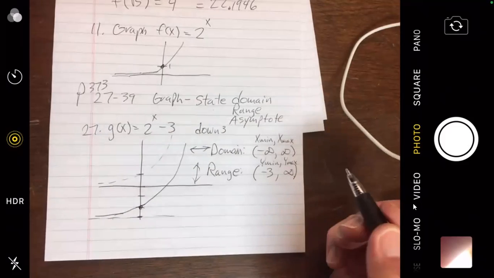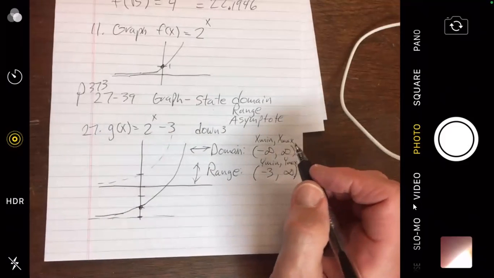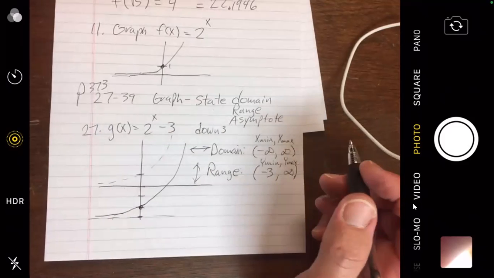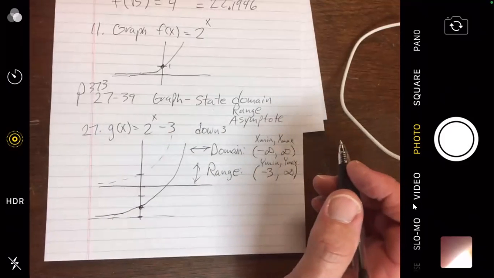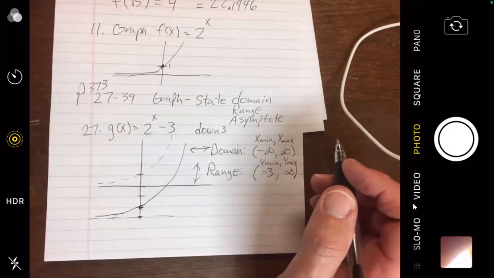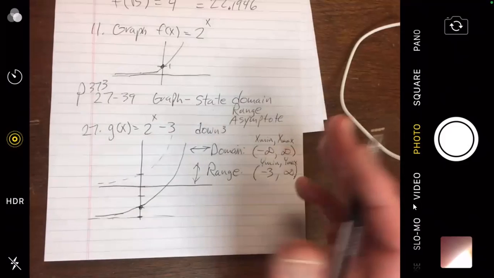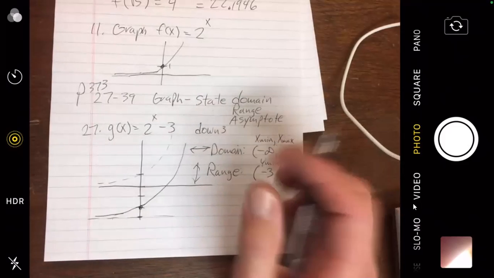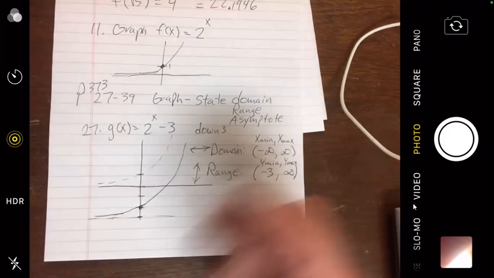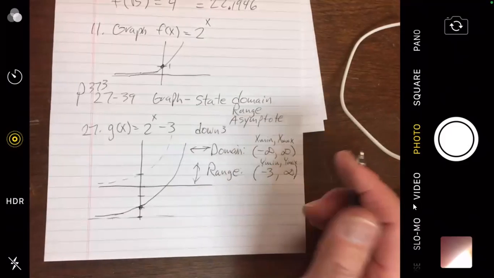Since it never, yeah, go ahead. Sorry, I thought you were asking us. Yeah, no, go ahead. I was going to say, since it never touches, you put parentheses. I thought you were trying to get us to solve it for you. Yeah, I kind of was, and everybody went blank on me. I don't know, at least I didn't hear anything. That's the kind of strange thing about teaching online.